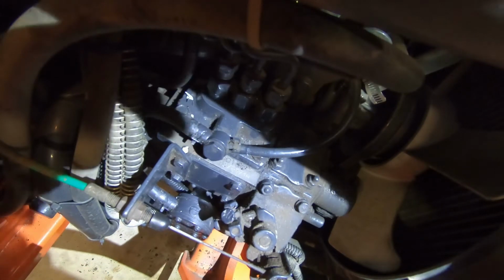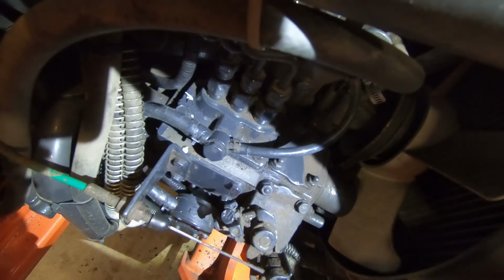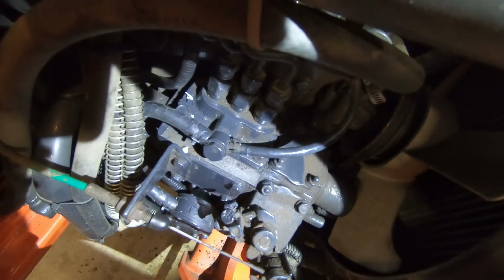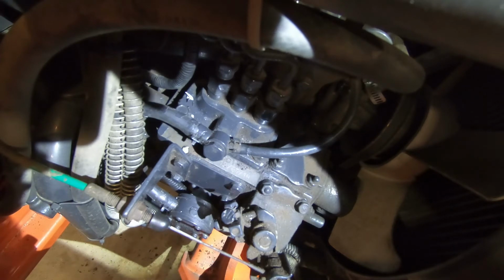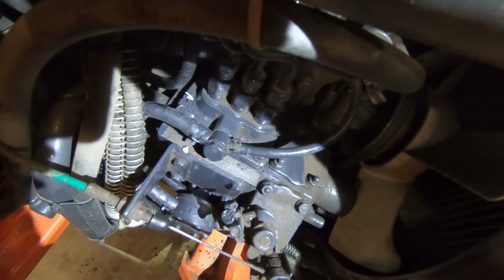Okay, we're attempting to start this Kioti tractor. It appears to have a fuel line issue or a fuel issue. I suspect that the fuel is bleeding back, or I'm losing prime after the tractor sits for a while. So we're going to go ahead and attempt to start right now, and then troubleshoot from there.